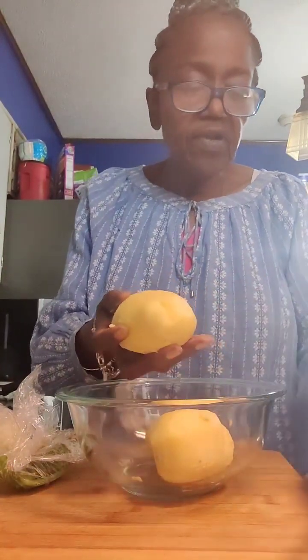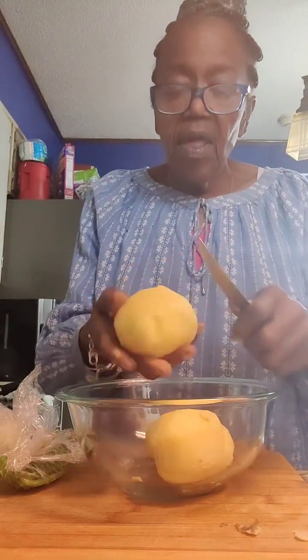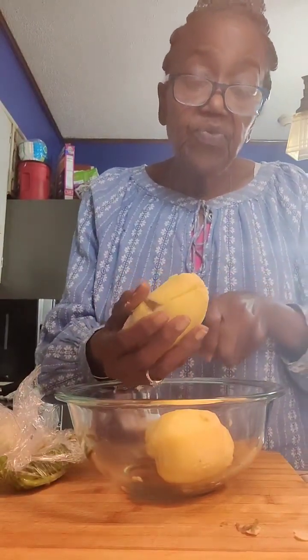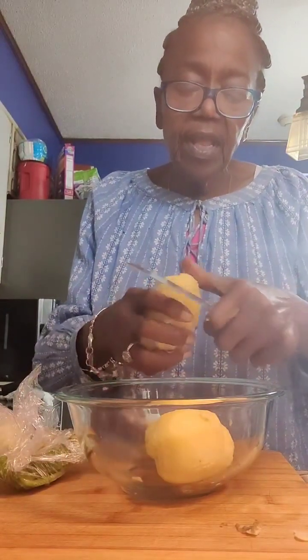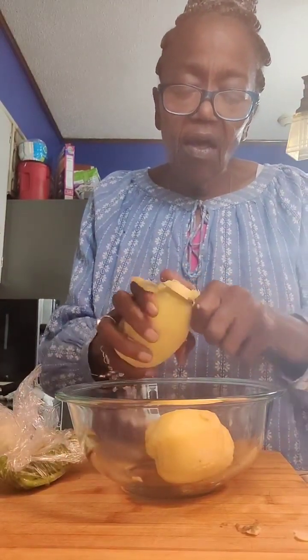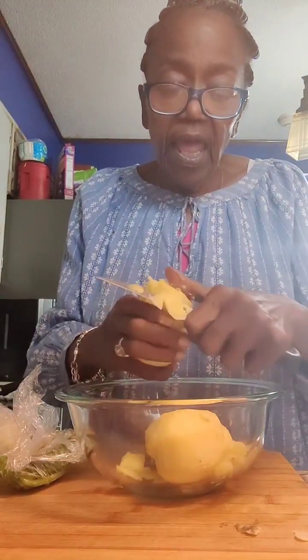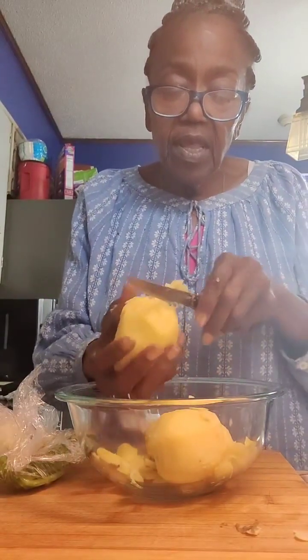Oh, I left a little hull on there. Now, I boil my potatoes in the shell for 2 reasons. One, they're easier to peel. And 2, I can overcook them just a little bit and then let them cool down. And it makes my potato salad creamy.